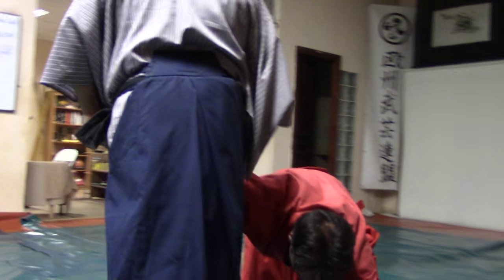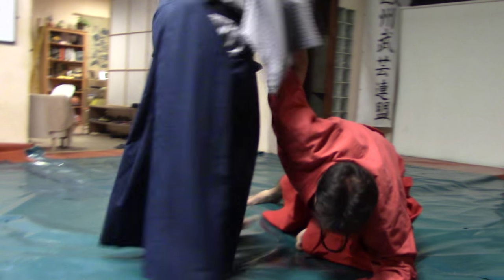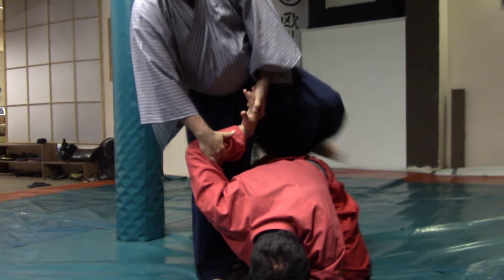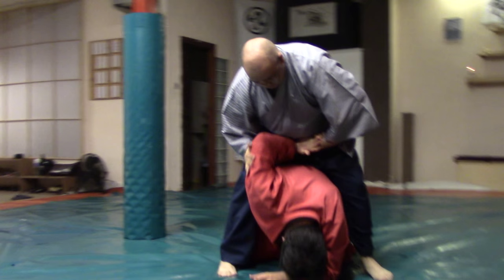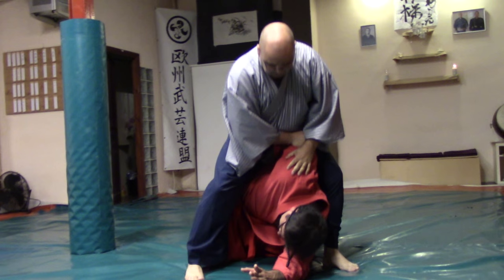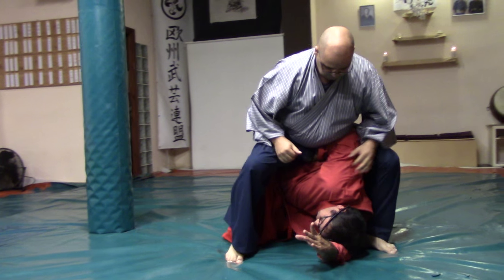In this way, the person comes down with a lot of fractures already on the wrist and arm, and by controlling the same triangle that we did before, it's easy actually to control the whole body, and the uke will be unable to apply any kind of reaction or catch any kind of secondary weapon. We are dealing here with a mobilization over a fractured arm that will increase the pain.